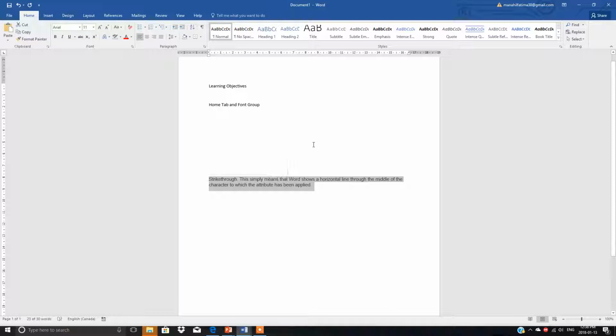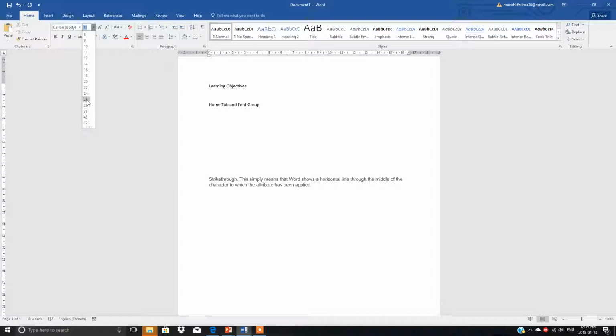So in MS Word there are 2 or 3 different ways for each function, but the important thing is that you have to select the area. Suppose I do not select Learning Objectives and I want to make the font size 18, see what will happen. Open this arrow, there are different font sizes, 26, 14, 20, 48.